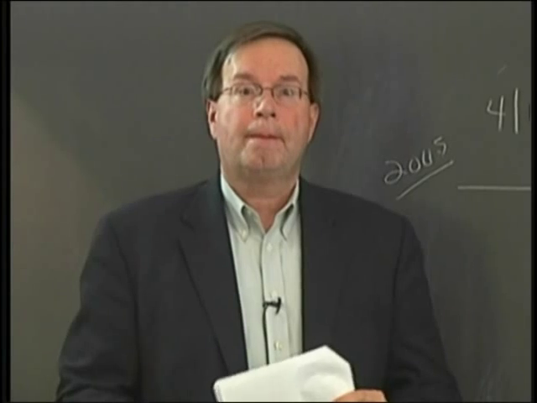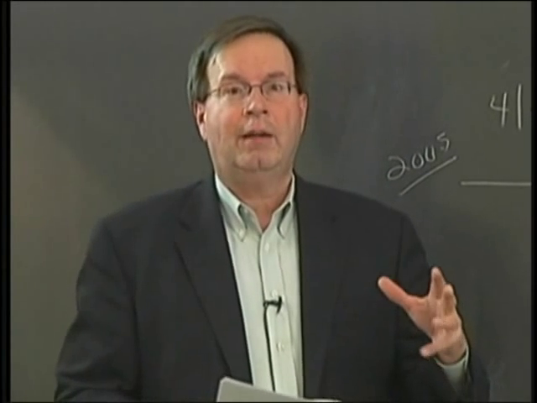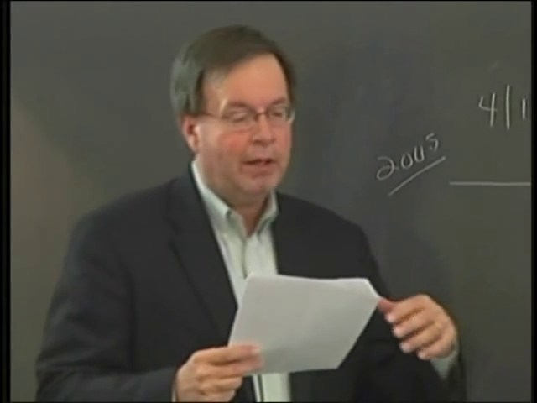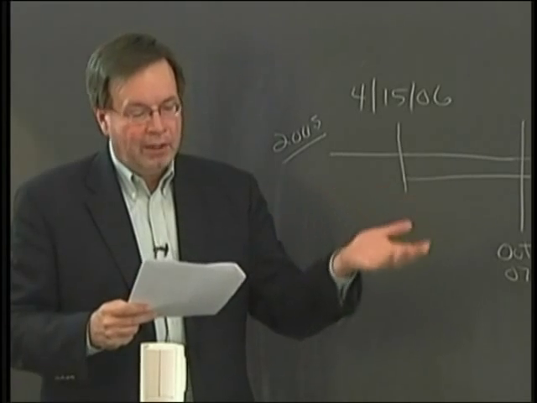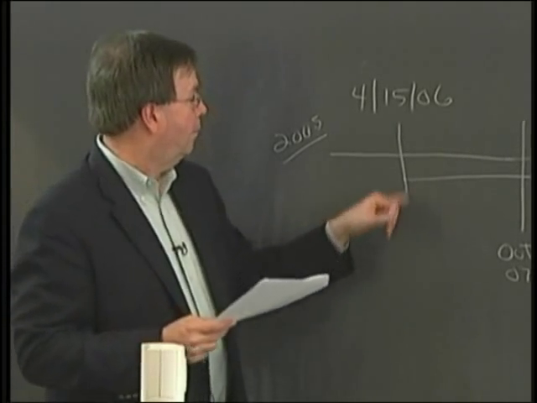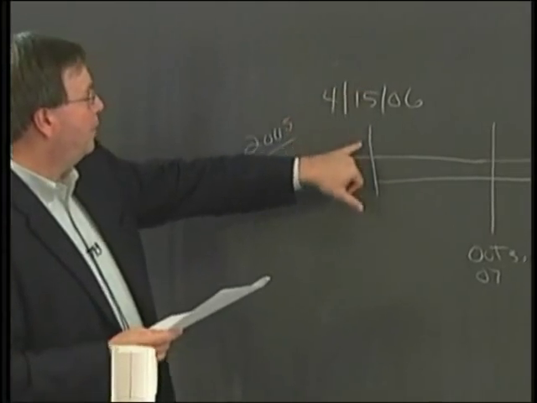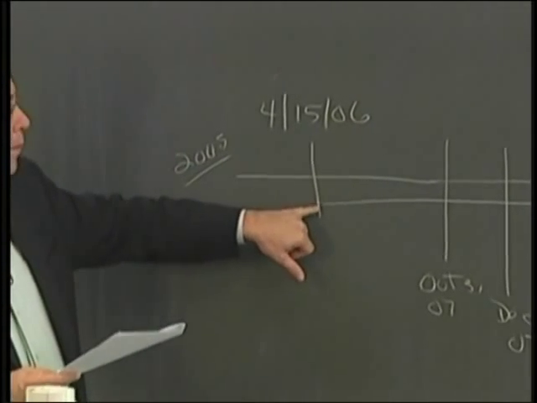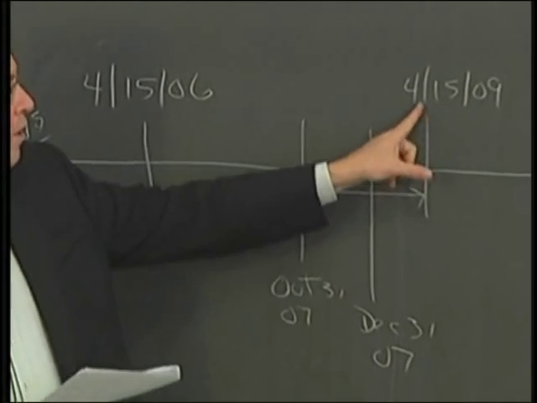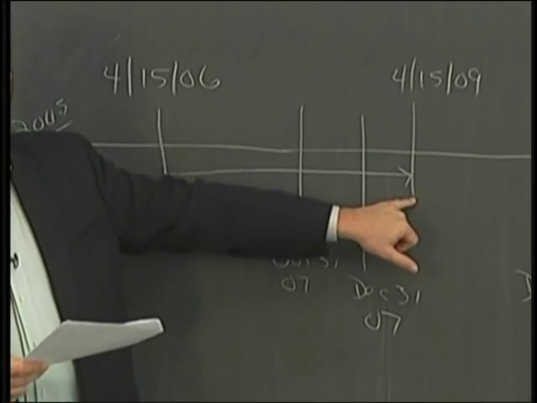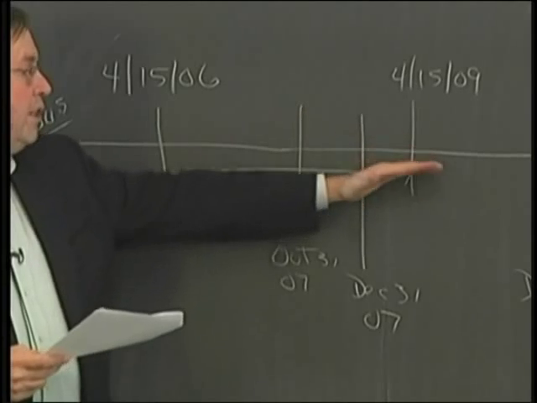Here's one that's a little bit different. Take a look at question number 11. On question 11, I actually drew a little timeline up here about Wesley filing his return, and he filed it in 06, which is the 2005 return was filed in 06, and under normal circumstances, the 3-year statute would run, and on April 15th of 09, that's when the statute of limitations would end. So that's your 3-year statute.